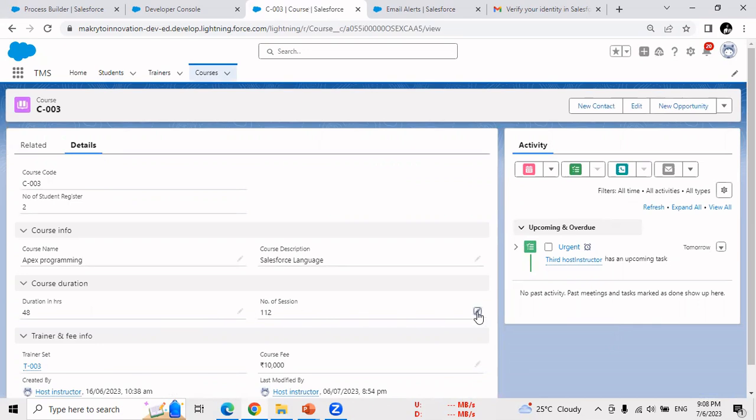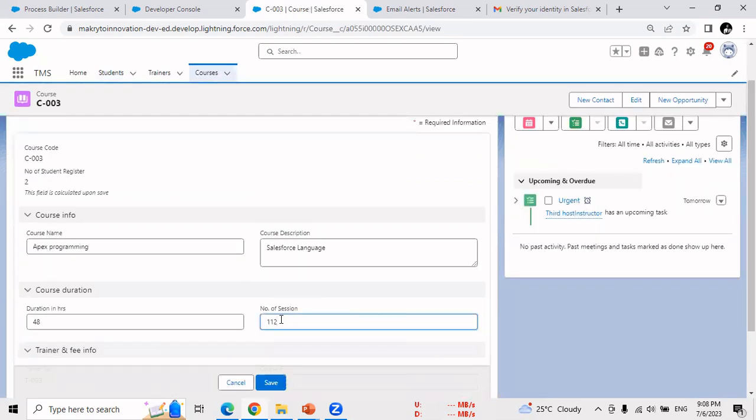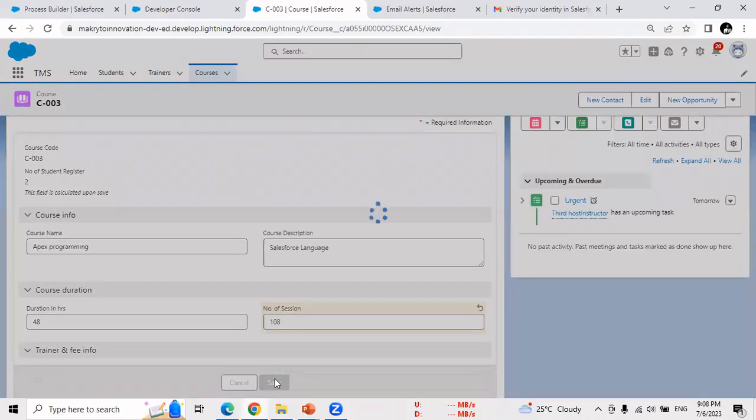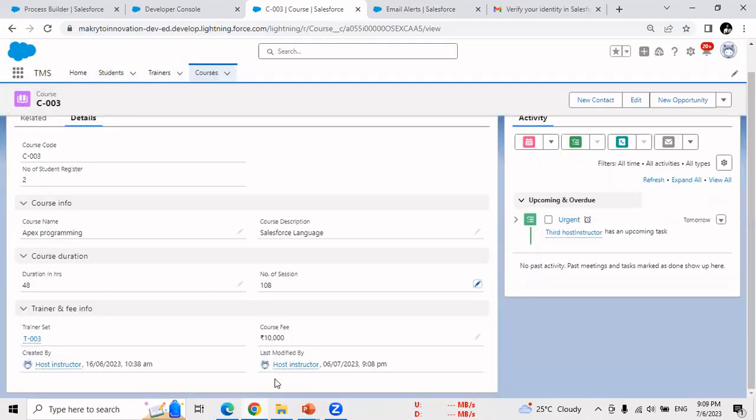Now this time I'm going to change the session. जरूरी नहीं है कि सेशन चेंज ही हो, you just simply click on edit and save rather than performing any updations। आप डायरेक्टली सेव करोगे तो भी वो अपडेट करके ट्रीट किया जाएगा। सो यहाँ पे हमने इधर कर दिया 108। लेट्स क्लिक ऑन सेव। Now the record has been saved successfully.